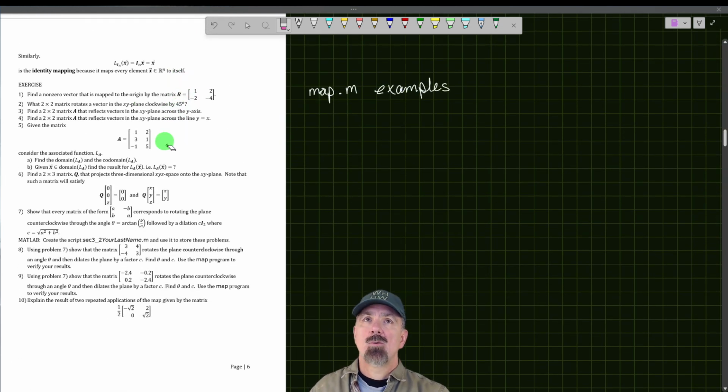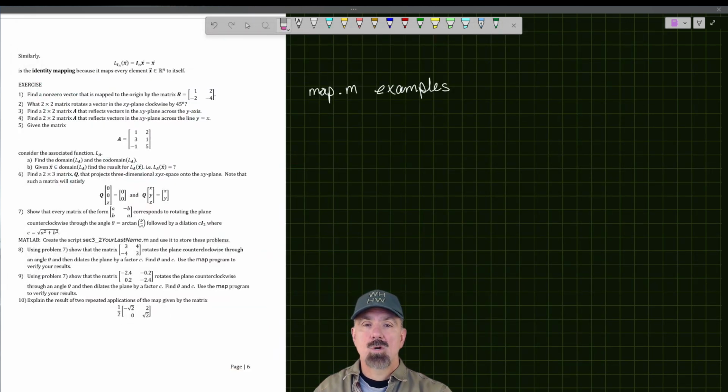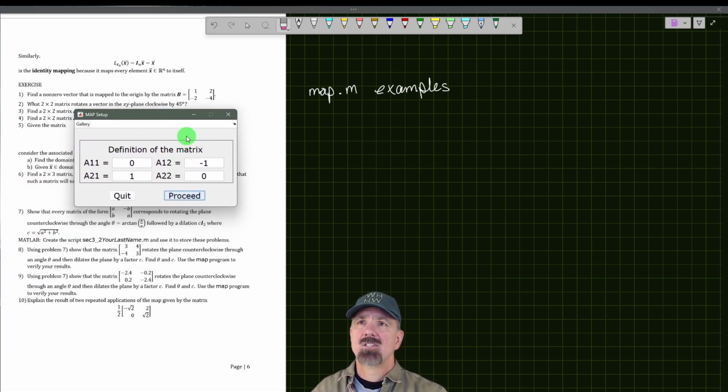Specifically here, what I want to do is show you the map.m file. Let me just throw it up here quickly. Like I said, it's a homegrown thing. We haven't changed it since 2018. It works quite well and does a great job of allowing us to build our intuition associated with 2x2 matrices and their definition as mapping. When we run it, we're going to end up with this type of thing right here. This is the default set of values that are in there.